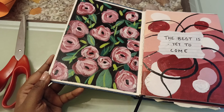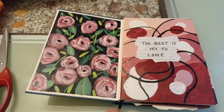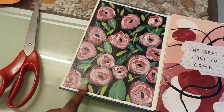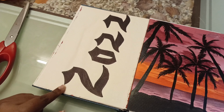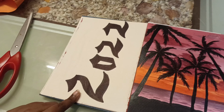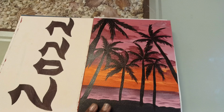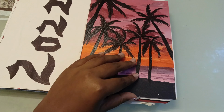So this is art that I made on a watercolor paper and I stuck it here. Don't know what this is, love this art. I really loved how this turned out. This I'm not a fan of. Clearly I didn't take any interest in decorating the spread for the 2022. But this, love it. Same watercolor paper but acrylic paint on it. I think it looks very beautiful.